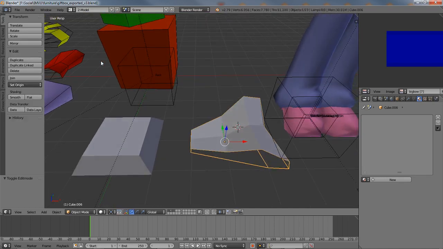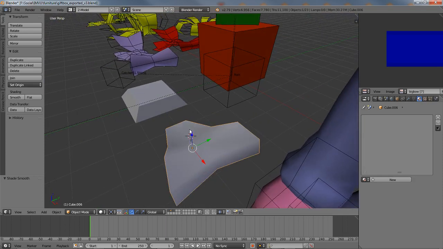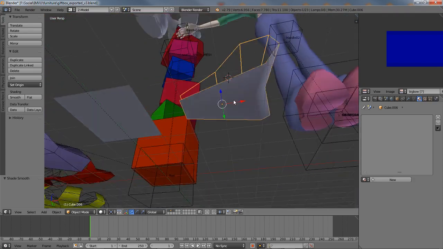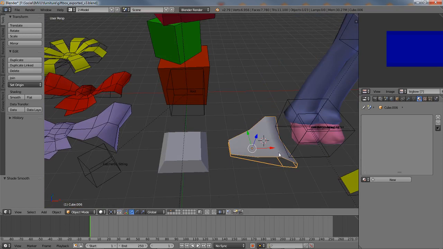And then what you can do is add smoothing to that, which will create the much softer appearance, and that's essentially one half of the bow.